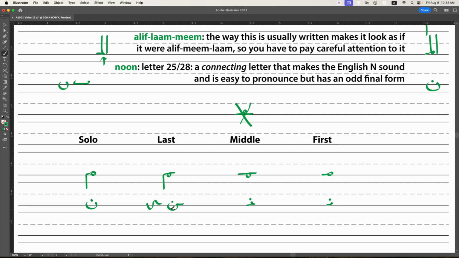We want to either make this rounder crescent or make this weird little zigzag at the end of a word. I'd make the crescent for now. It's more legible, but you'll see this here and there, and I want you to be able to recognize it when you do see it. So that's the letter noon. Again, totally unproblematic to pronounce, sometimes a little funny to draw. And the letter meme, also very unproblematic to pronounce, but often kind of a pain to draw and read because of the way that print often works.